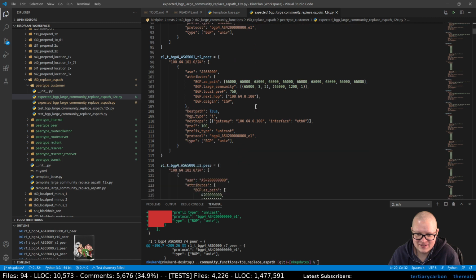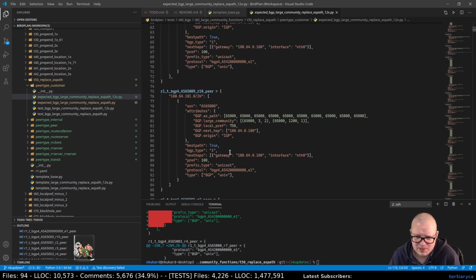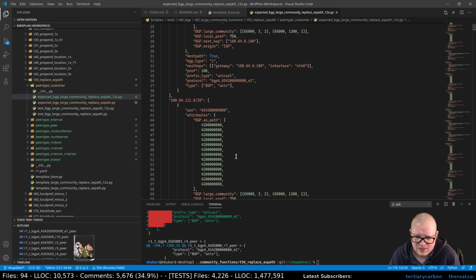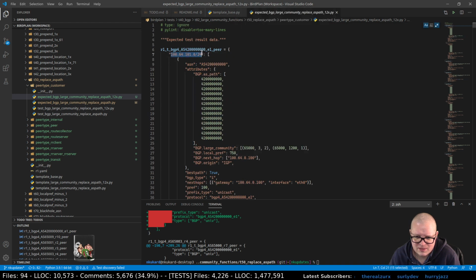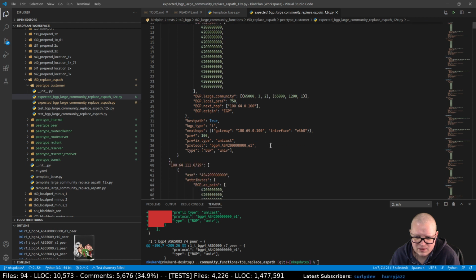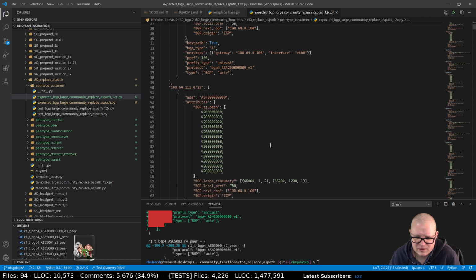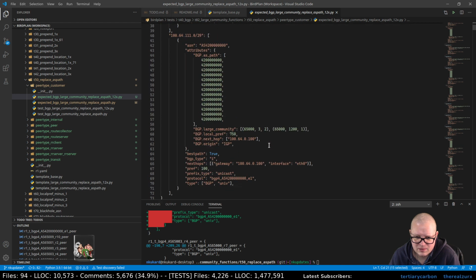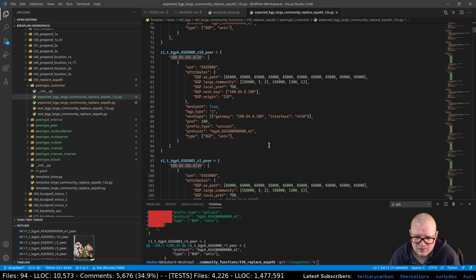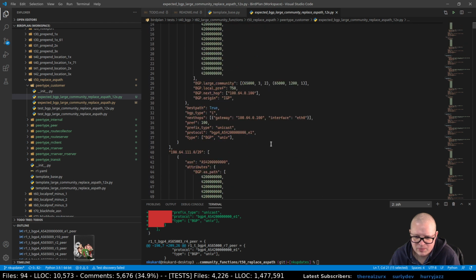R1 facing R2. Well, we got a lot of stuff there. R1 facing R2 is an eBGP peer. I don't understand this though. Why have we got 101.0/24? Where's that coming from? And why is it not being imported?